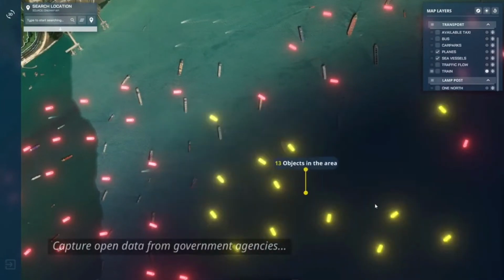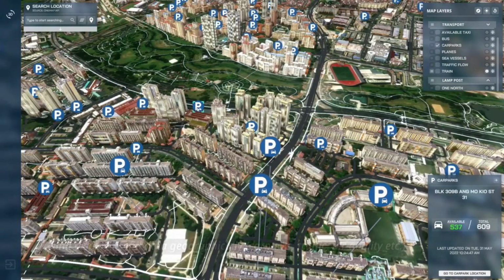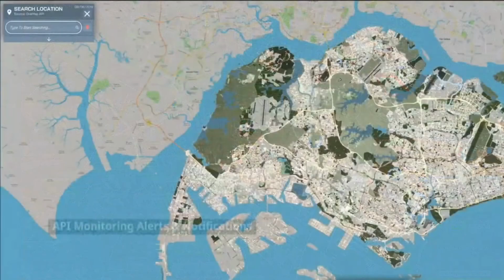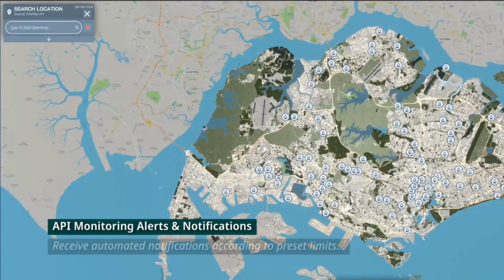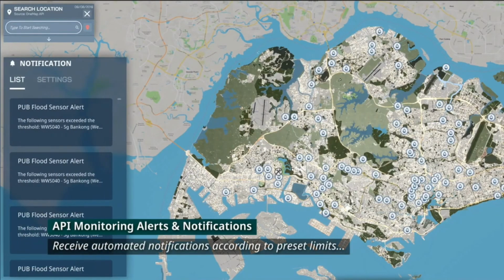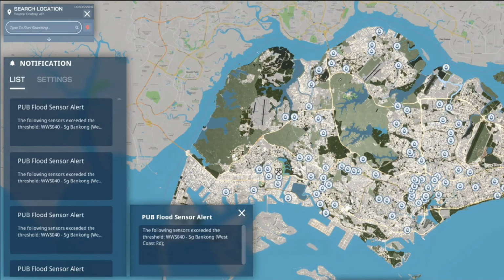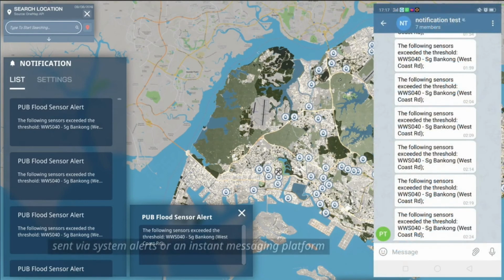Capture open data from government agencies and display useful data geographically. Receive automated notifications according to preset limits. Sent via system alerts or an instant messaging platform.